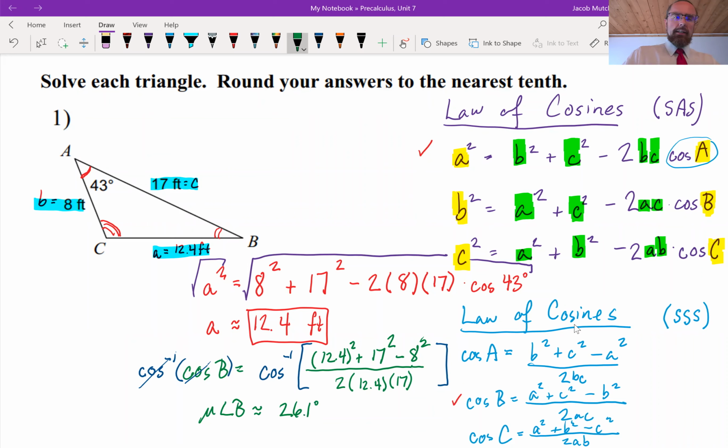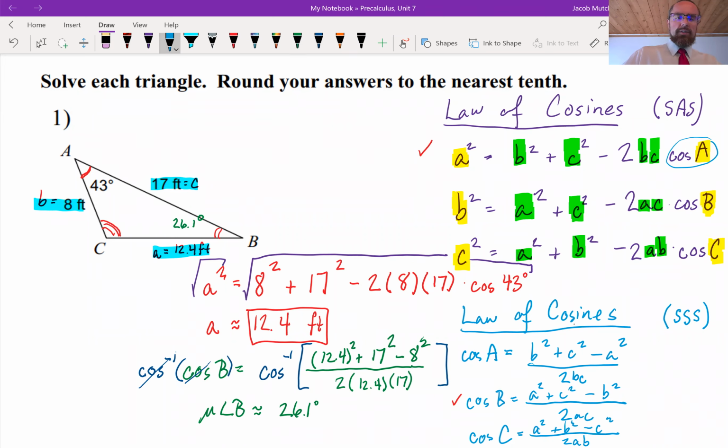So just again, taking stock of what we've solved for, I've got all three sides. I have two of my angles, and all I need is a third angle. There are different ways we could find the third angle. The most direct way is just to remember that in a triangle, all three angles add to 180. So to find a missing angle, we just take 180 and subtract the two angles that we know. So we can set it up that way.